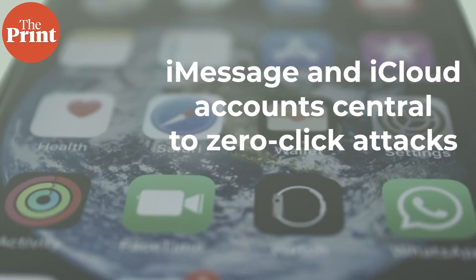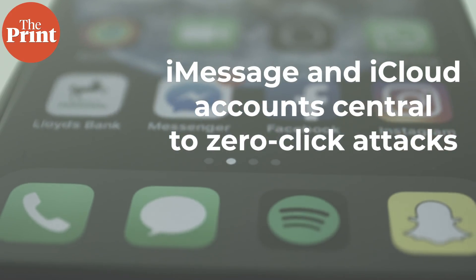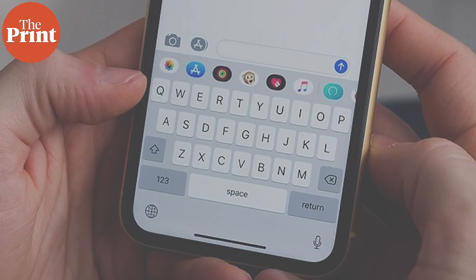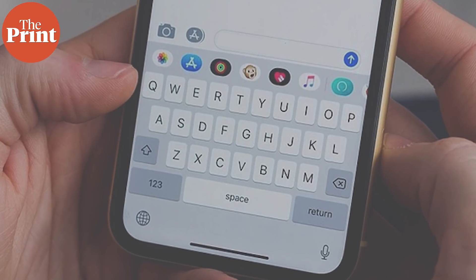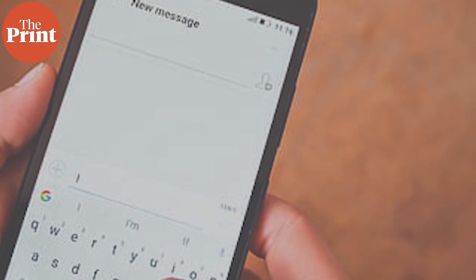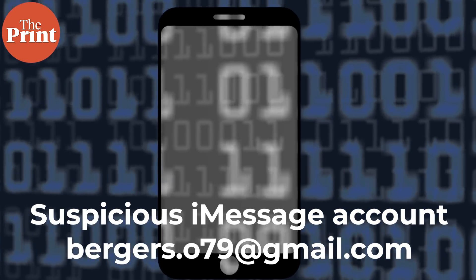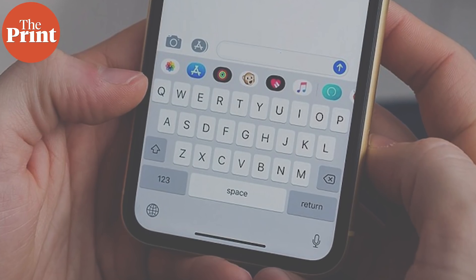With a zero-click strategy, Amnesty says it found the software using Apple's messaging service iMessage to perpetuate zero-click attacks through Apple iCloud accounts made with Gmail and Microsoft Outlook email addresses. When an iPhone user tries to send someone an iMessage, the app automatically performs a lookup of the contact, contacting Apple servers to see if the person has an iCloud account. The iPhone then stores a record of that lookup attempt, including the iCloud link. Records from 2019 show that one victim's iMessage app looked up an account named burges.079@gmail.com, likely after the victim received an iMessage from this account.